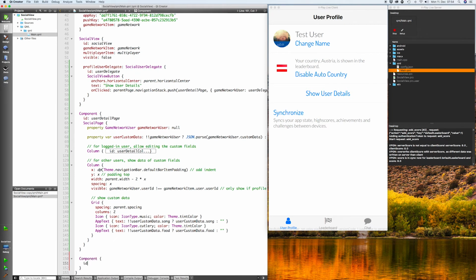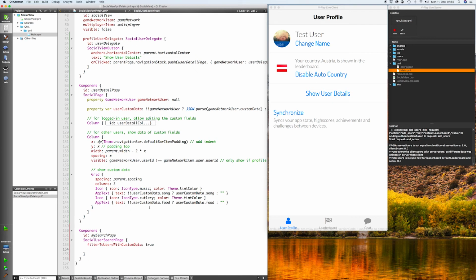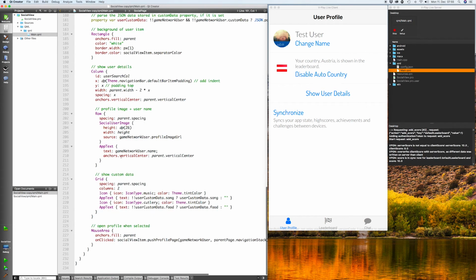I will add another component for that, name it my search page, and set it up to be a social user search page. I set the filter to users with custom data property to true, to only show users that have custom data entered. I also set the custom delegate item to define how each user of the search result list will look like.